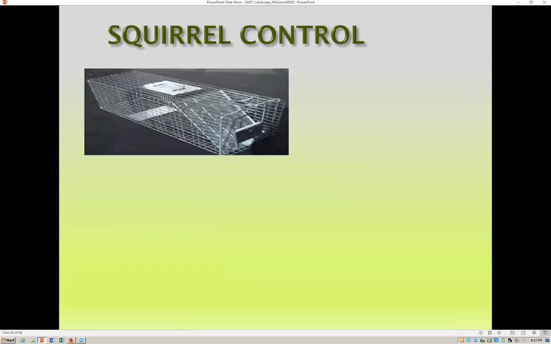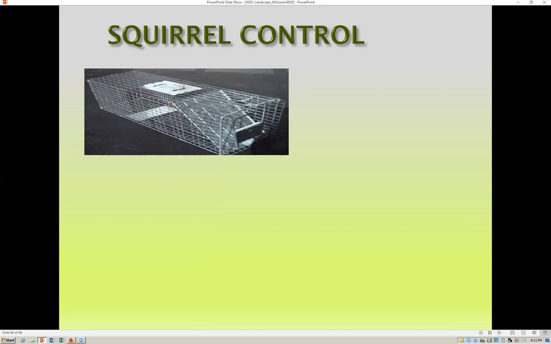Control them. Okay, so we can live trap squirrels out of the city limits. You can shoot squirrels if you don't use the meat or fur, even out of squirrel season, if it's a pest on your own property. If you're taking them on someone else's property or you can utilize the meat or fur, you have to get a game license to take the squirrels and only take them during season. But it's the depredation license, or you can take. Game and Parks allows you to take a squirrel by firearm outside the city limits if you're not going to utilize the fur or meat and it's on your own property and they're causing damage.